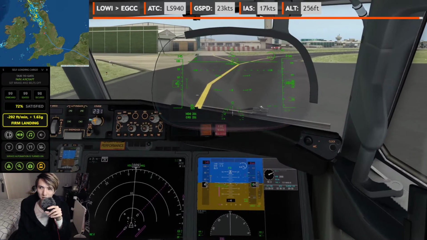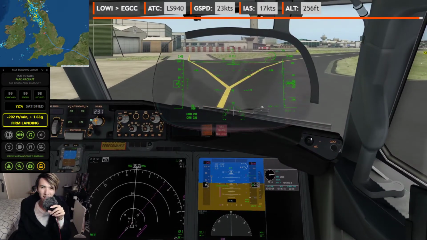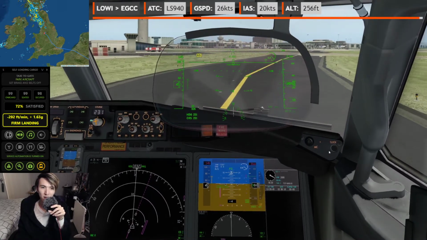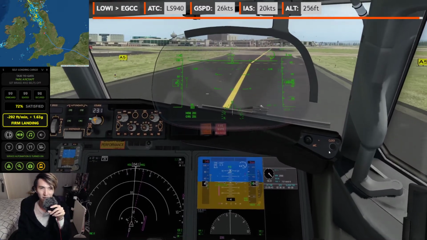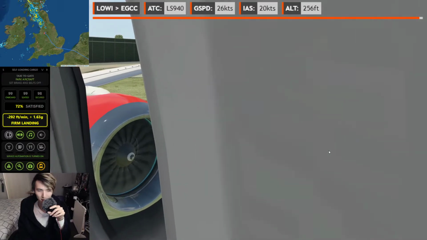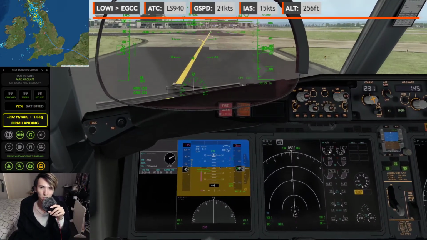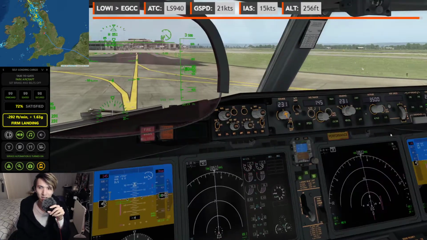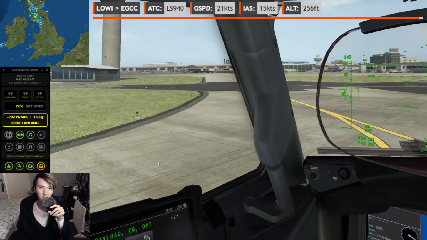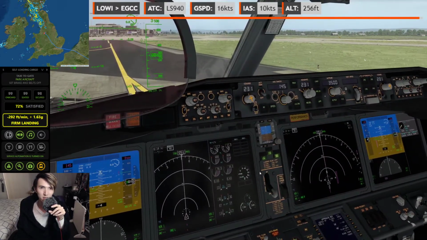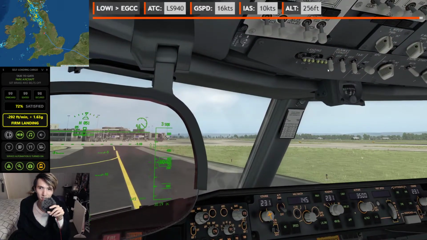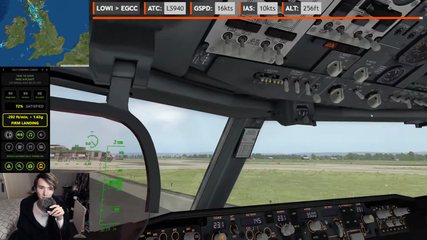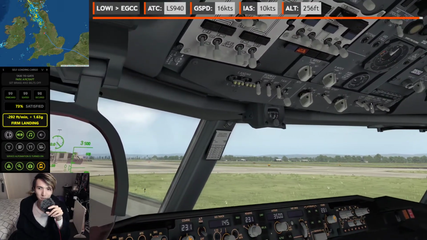Alright, welcome to Manchester. I flared, I think, a little bit too early, so we ended up floating quite a long time. And we definitely landed on the firm side. But that's fine. Weather is not that good today, so that's my excuse. But anyway, we have landed. Where are we parking first? Oh, just go straight ahead. That's fine. Yeah, so the wind is throwing us around a little bit, so that's fine.